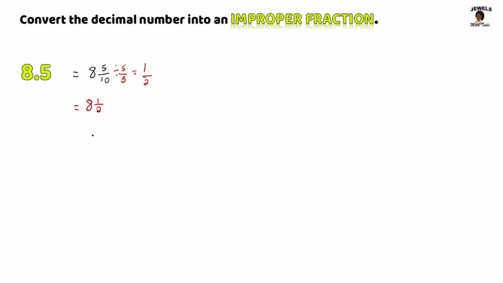Okay, so now that we've reduced this fraction to its simplest form, let's begin converting it to an improper fraction. And remember that to convert it to an improper fraction, my denominator will be multiplied to my whole number and then their product added to the numerator, all over the exact same denominator of 2. So we know that 2 times 8 is equal to 16. 16 plus 1 will equal 17 halves. So my decimal number 8.5 as an improper fraction is 17 halves. Okay, so this is when we reduce our fraction first.